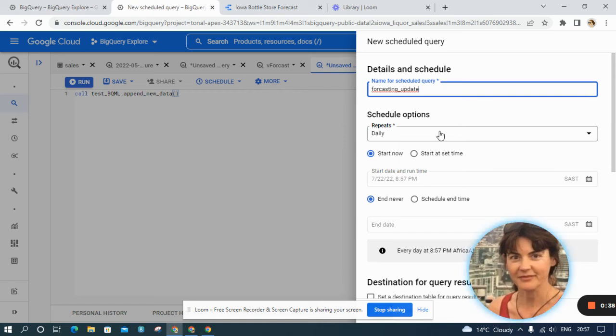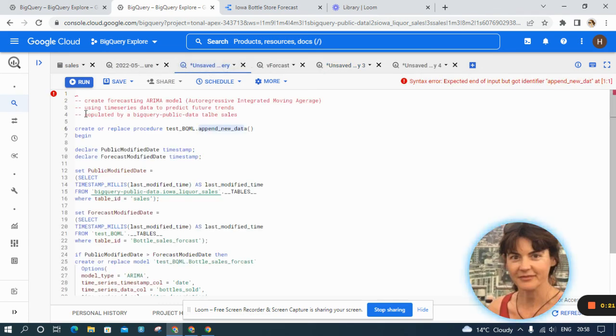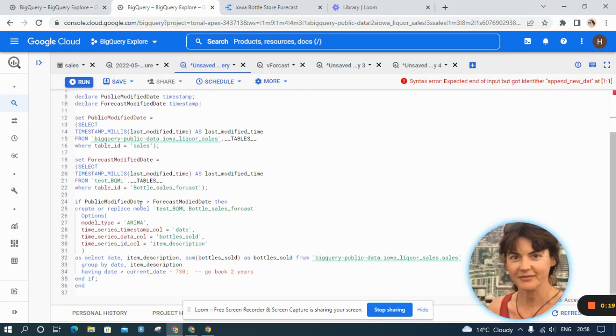I can set it to daily and the start time, and we want to start it from today at 9 o'clock at night. And then that will actually save your stored procedure, and it will save your call to your stored procedure, which will then run your stored procedure and populate your time series data.